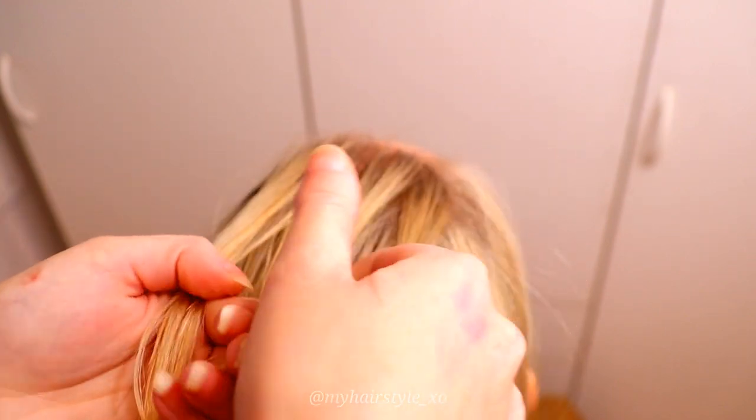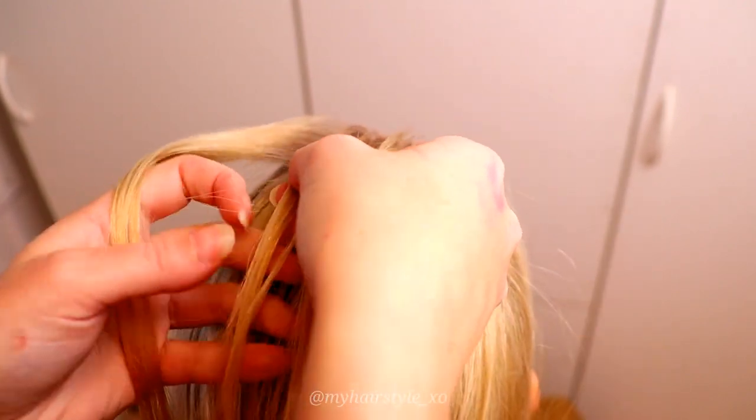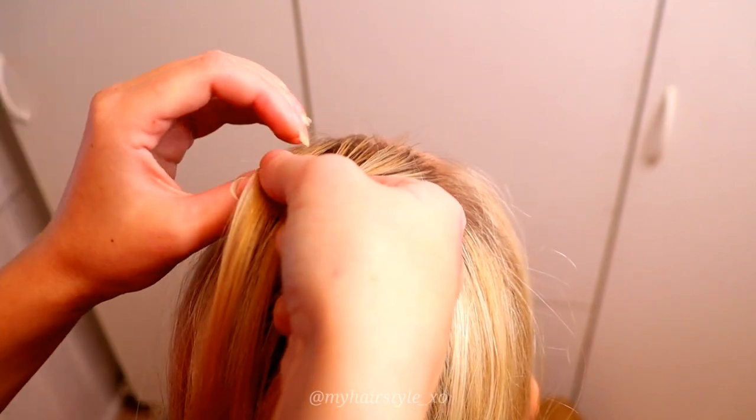First, I take two pieces from side and I bring the rightmost under. Then I take one more piece from the left and bring the rightmost piece again to the left. Then I split the last of the hair and I bring the leftmost under and then over.